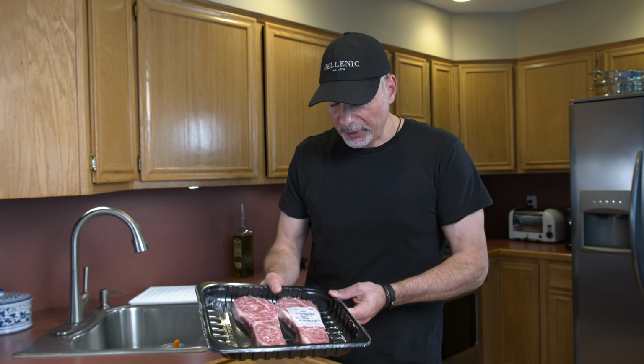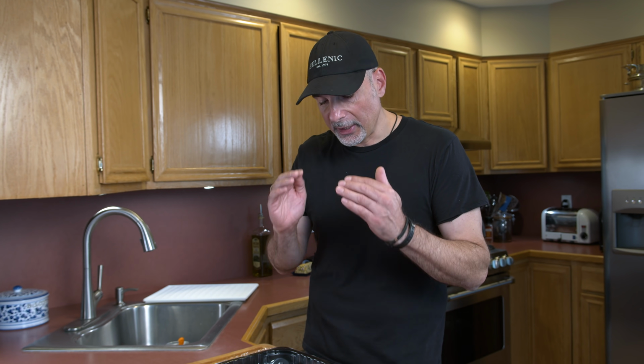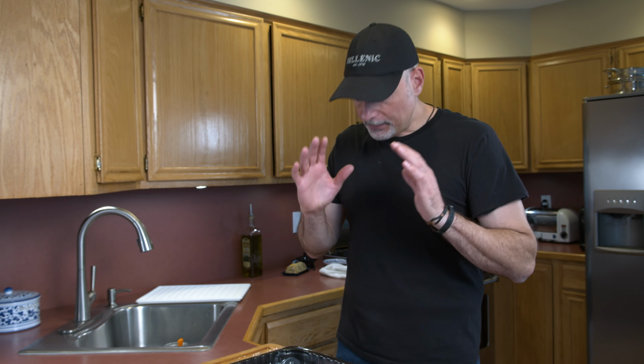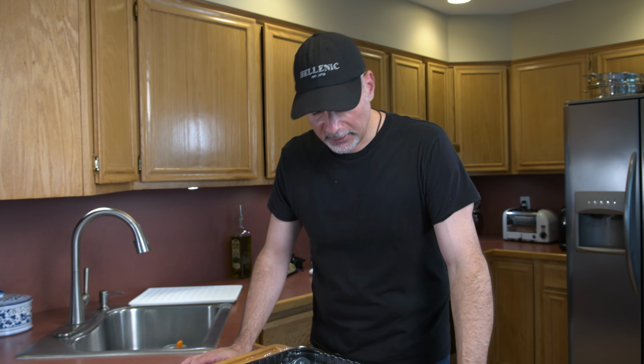So how is Wagyu steak graded? This particular one here says Wagyu A5. First of all, it says Japanese Wagyu, which is super important as opposed to American Wagyu. This is like a national treasure. Their Wagyu cows are a national treasure. It's almost like the samurai sword. It's very special, and it's extremely stringently monitored by the government.